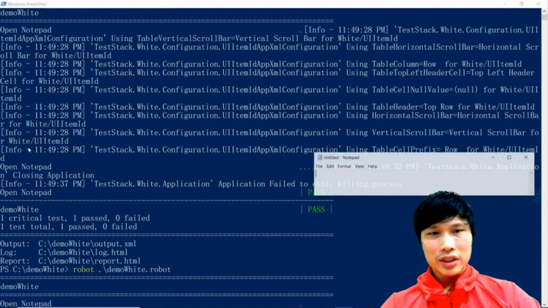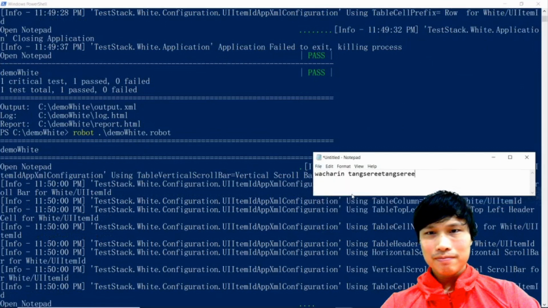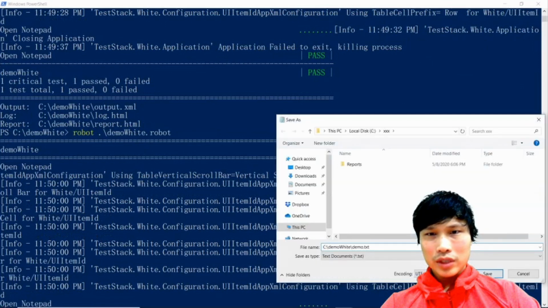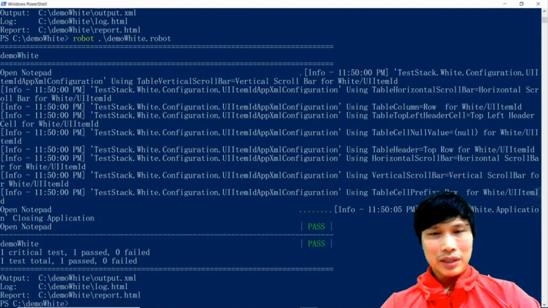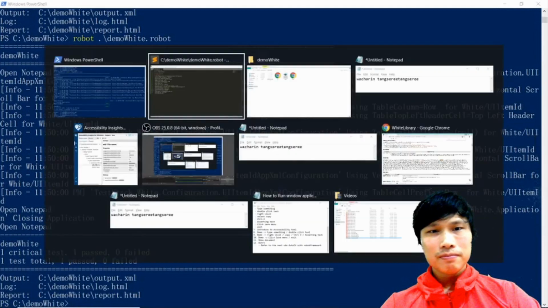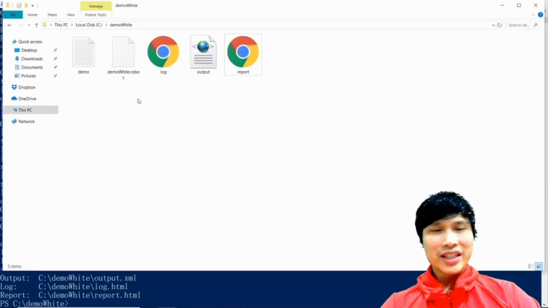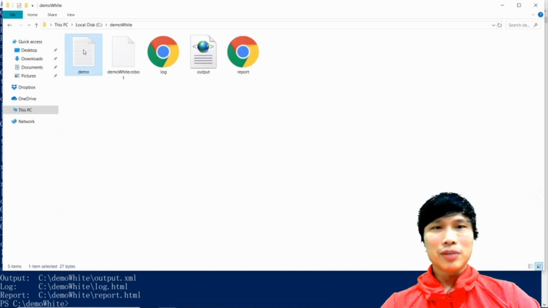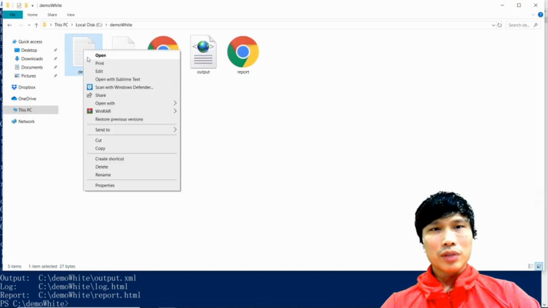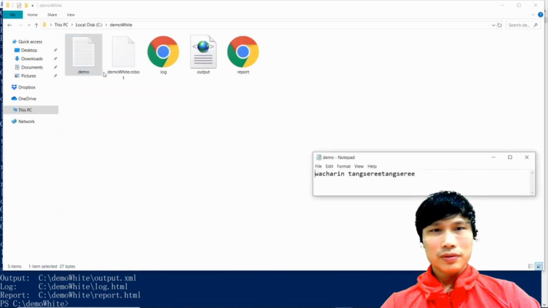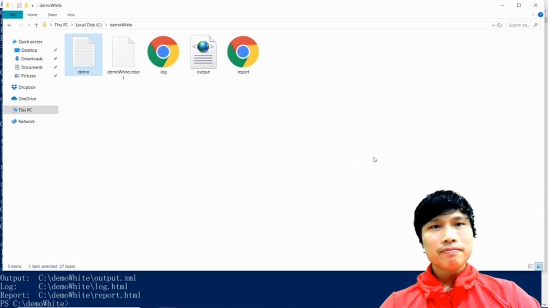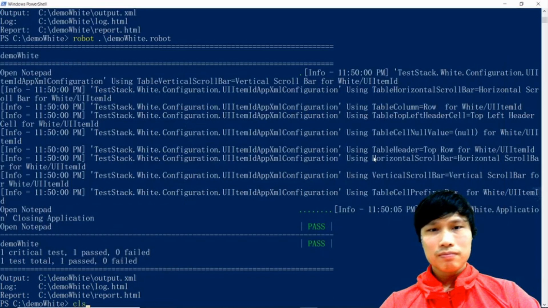Okay, let's run it again. Now it should be in the correct path. Okay, here the file is coming, demo text. We double click here. Okay, here's the file name.